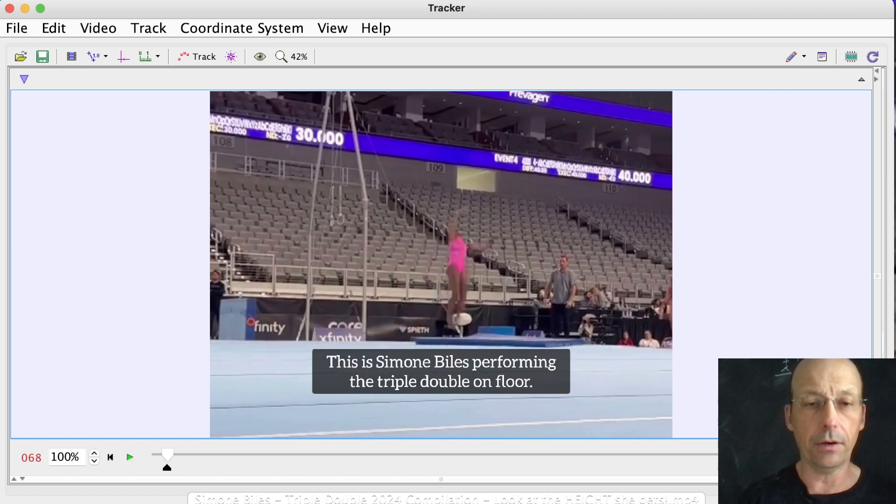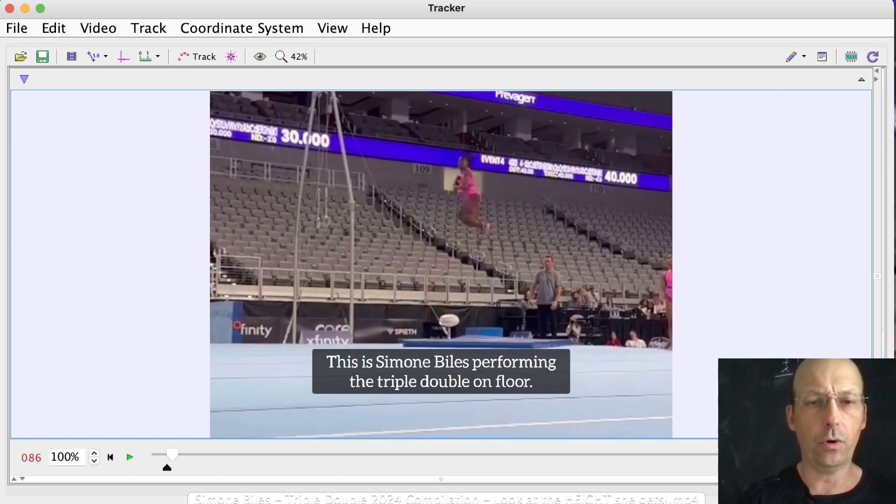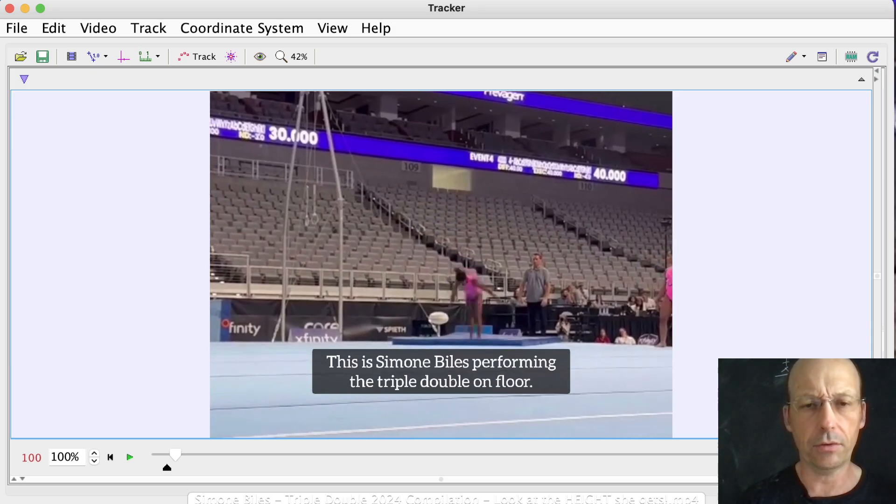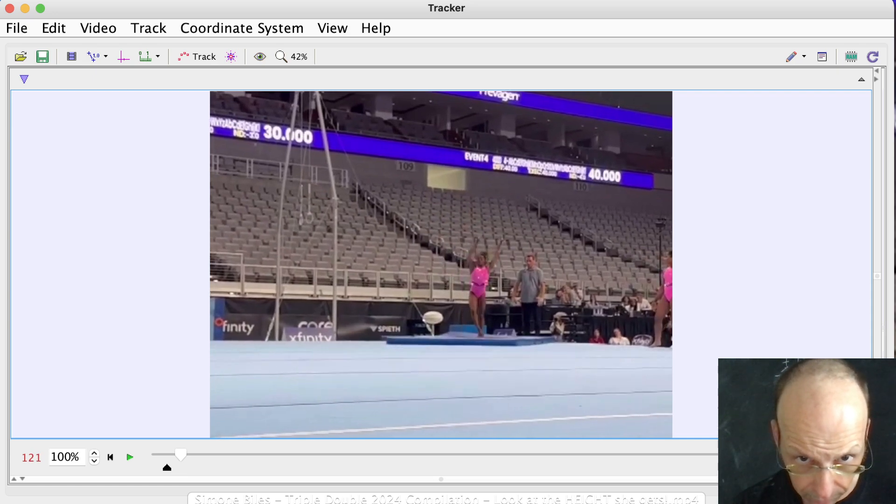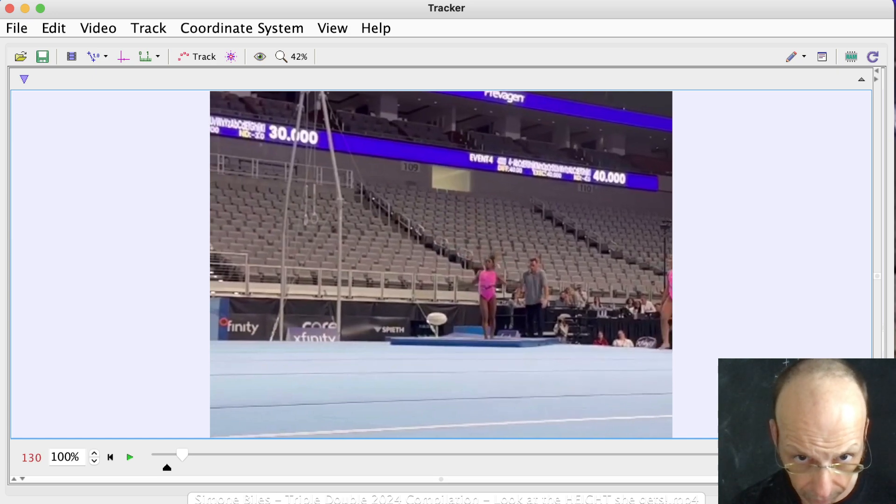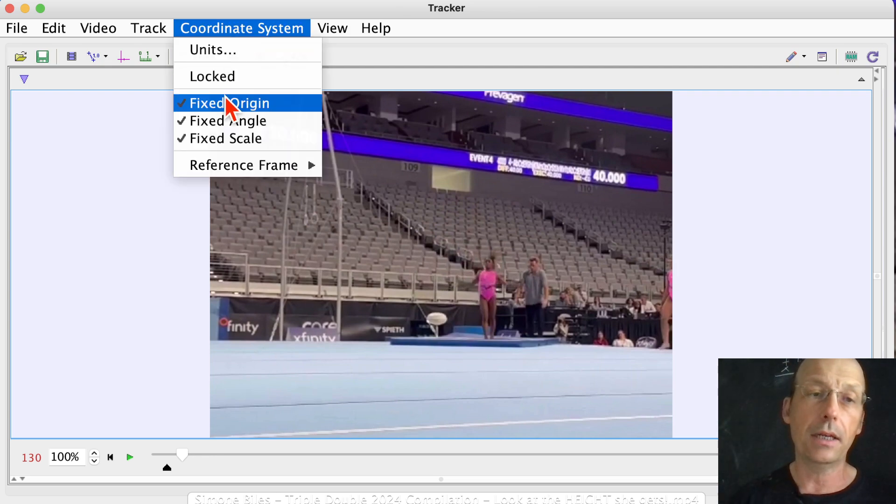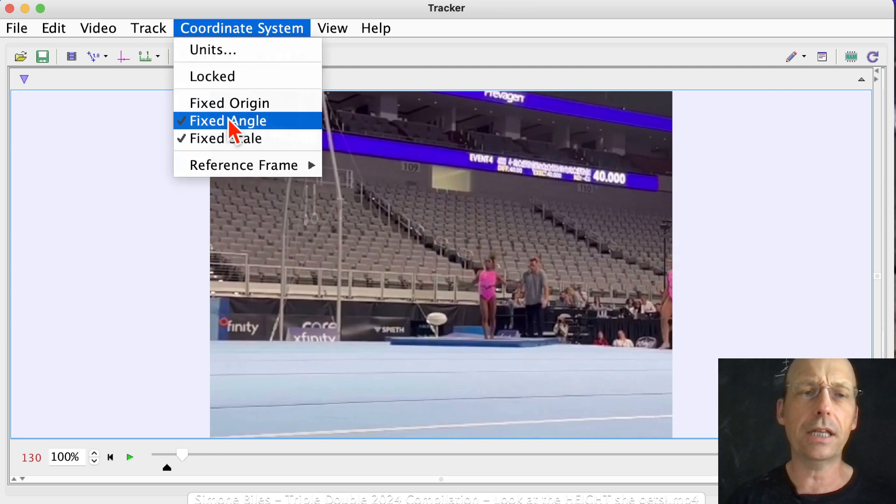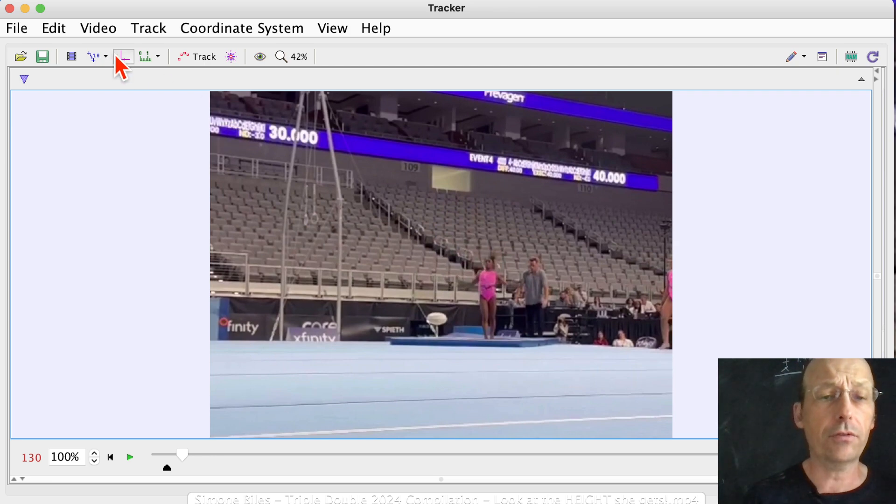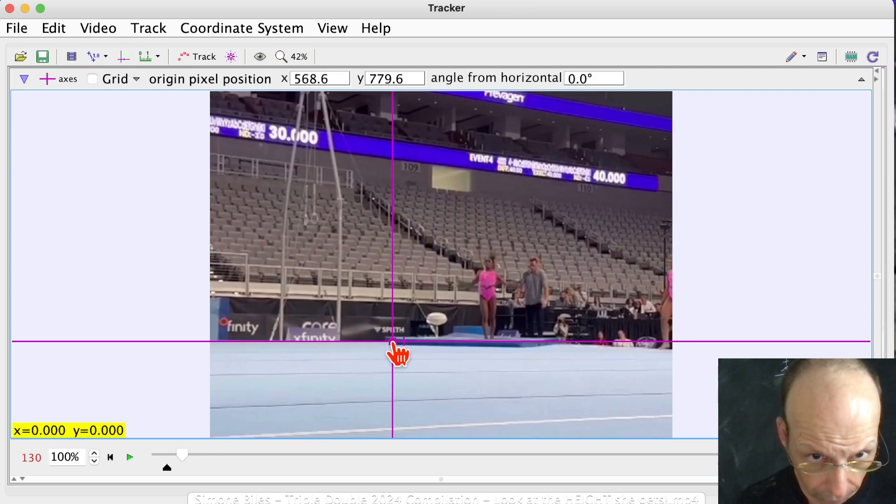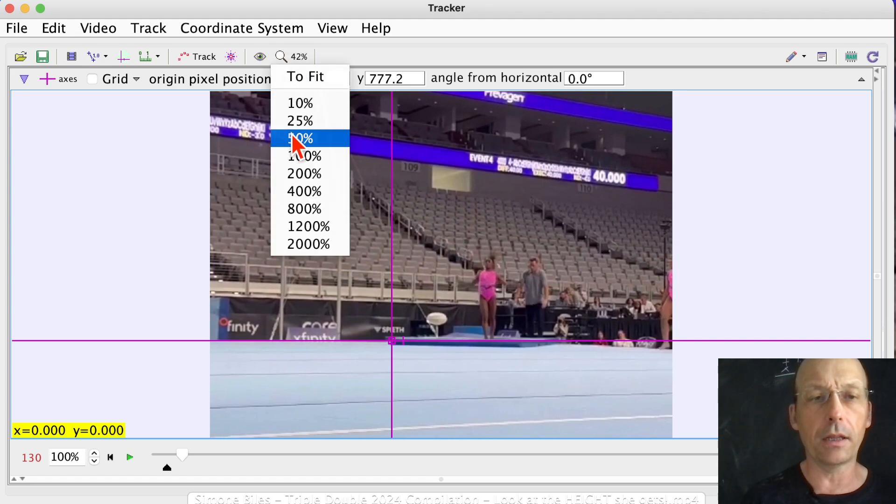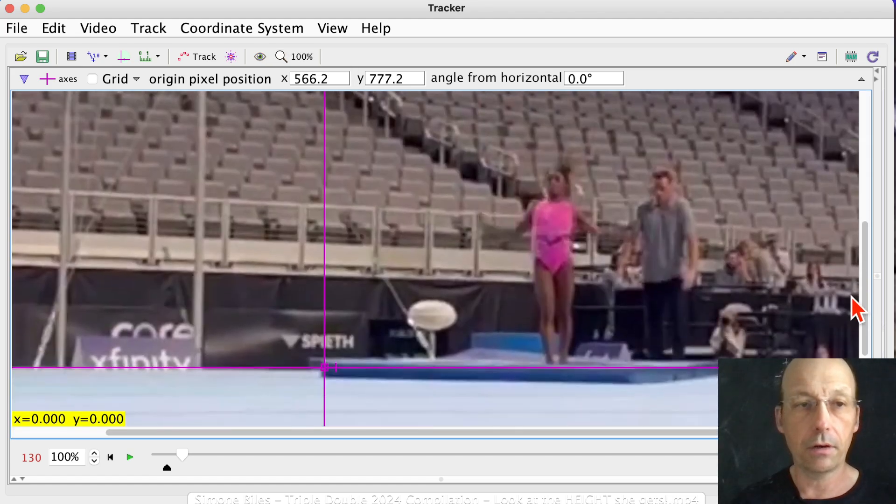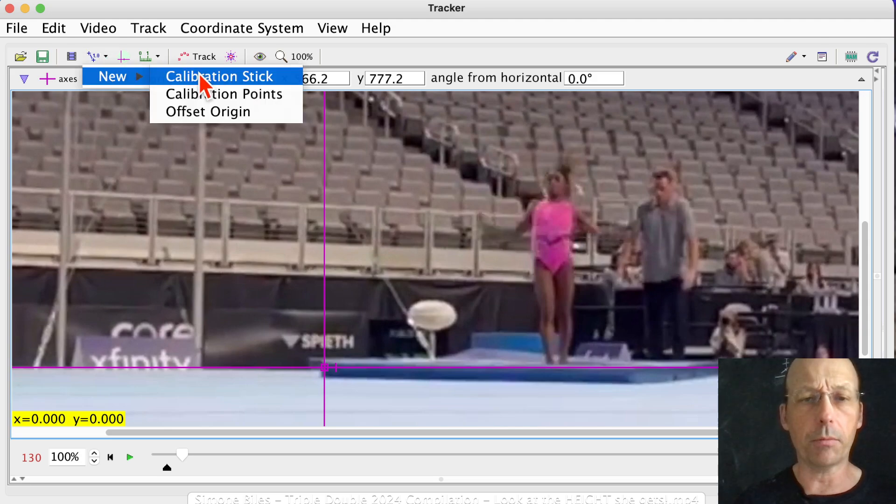So now what we want to do is... Let's look at that one more time. I like to scroll in an actual video to think about what do I need to do during the motion. I don't think the camera really pans or zooms. Really zoom is the one I want. It does not zoom until right there. So that's a zoom. So if I just move the location of the coordinate system, that's going to be fine. I don't have to use anything weird like calibration point pairs. So that's good. So let's just scoot up to the end up here. And I'm going to wait until she lands.